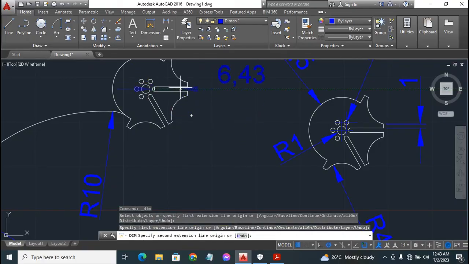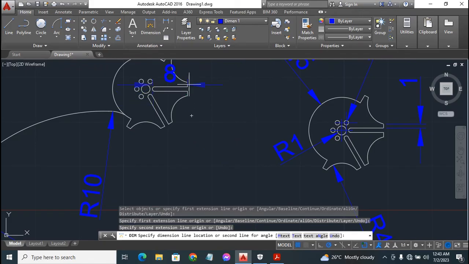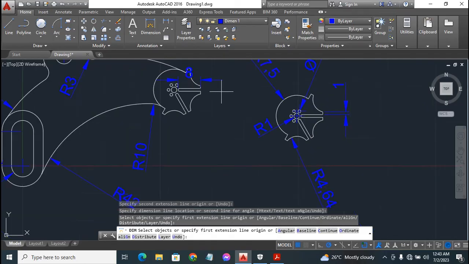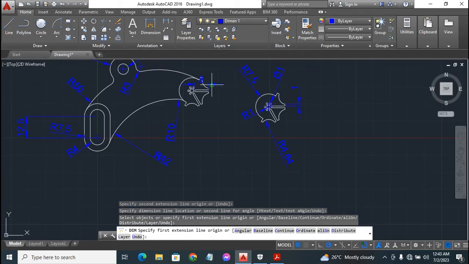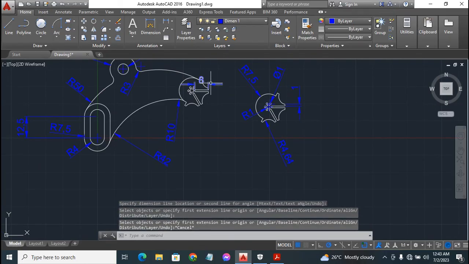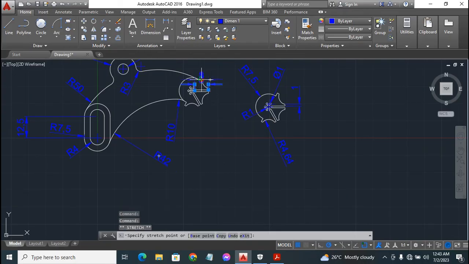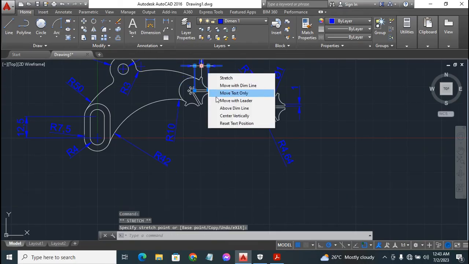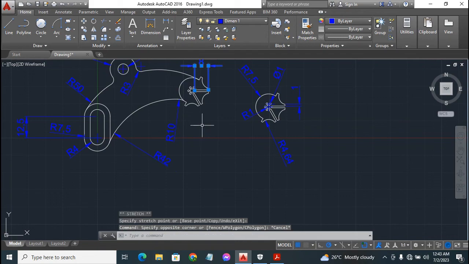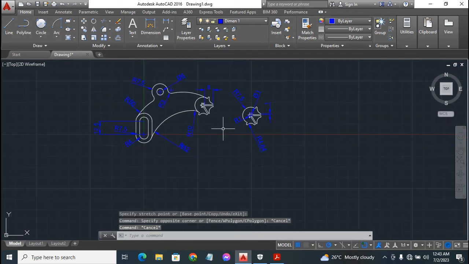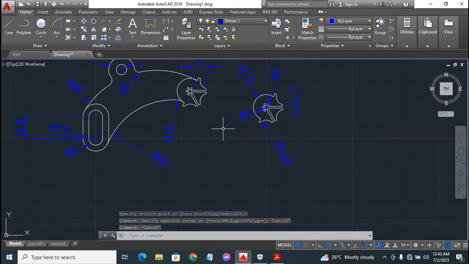Yes, this point. That is it. That's what I want. Okay, press escape. Now move this. Click on it, so drag it upwards. Okay, better there. So these are drawing.